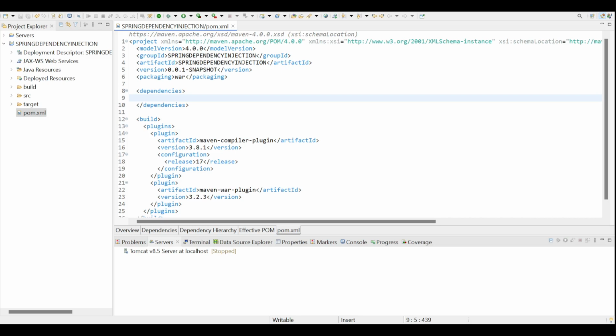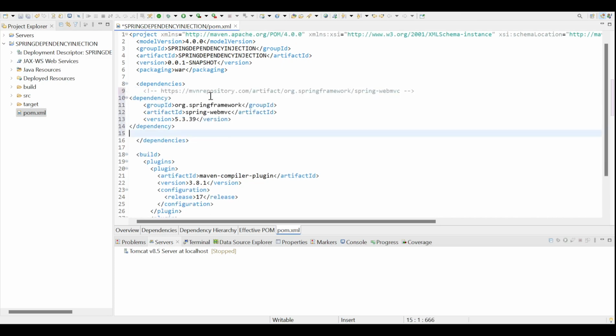The reason why I'm choosing 5.3.39 is because I'm using the Tomcat server version 8.5. In that link, you can see the latest version 6.1.12, but we have to use 5.3.39. The reason is we are limited by the version installed in the laptop. So I'm using Tomcat 8.5 so that I can choose the version for Spring Web MVC 5.3.39. You can follow the procedure which I showed in the previous session. You can copy the dependency from the website MVN repository.